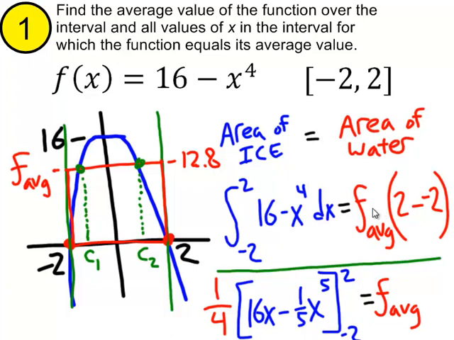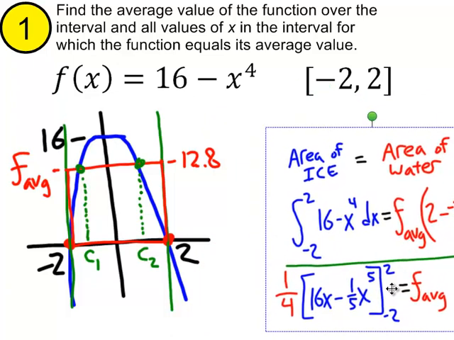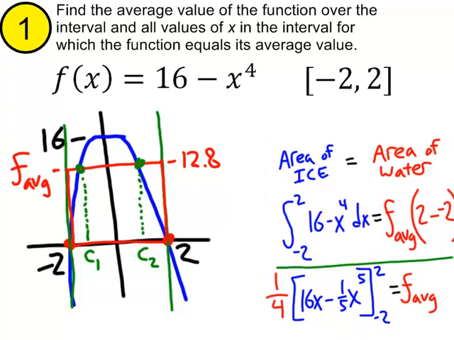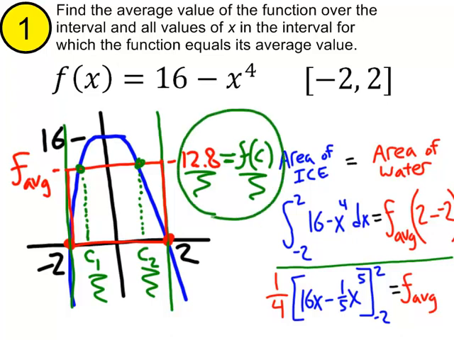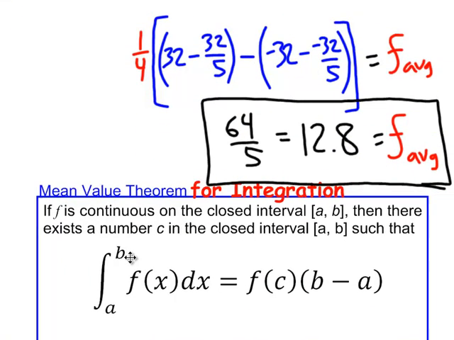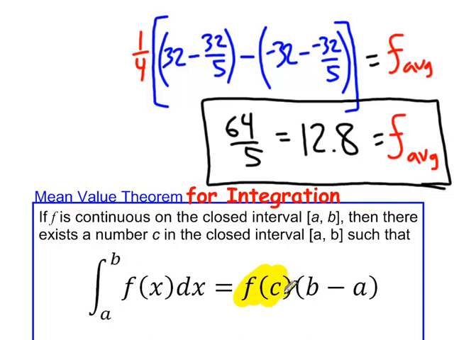So if we look at those two newly created points as points on that original f of x curve, then we could say that this 12.8, this average value, that same y value is also f of c, where c represents either C1 or C2. And just to be clear, that was supposed to be a horizontal line here, but it looks like a minus, so let me just turn it into an equal sign. We need to say that whether you call it 12.8 or f of c, they're one and the same thing. So that's the equation we need to solve. And when we solve this equation, f average equals f of c, we will get that c1 and c2 value. And now we see where if I scroll down and bring the MVT for integrals back up, now we see why it says f of c instead of f average. Again, it's really the same thing.